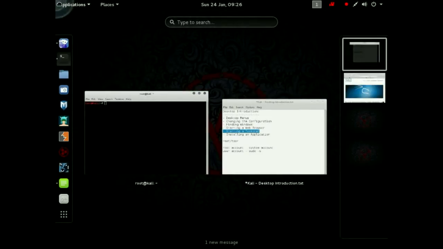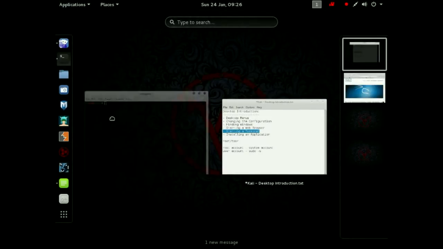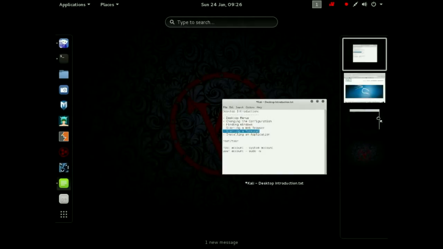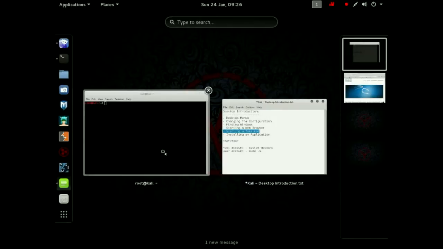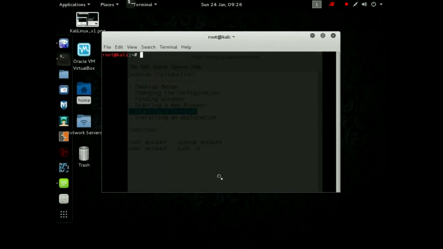We can move these around. If you want to move this to a different desktop, remember you go to the upper left-hand corner with your mouse. You just push your mouse up there, and when you do that, you can move this to a different desktop. You don't need to, it's not required. Or you can move it back if you want to. Just drag it back over. I'm just dragging and dropping for these right here.